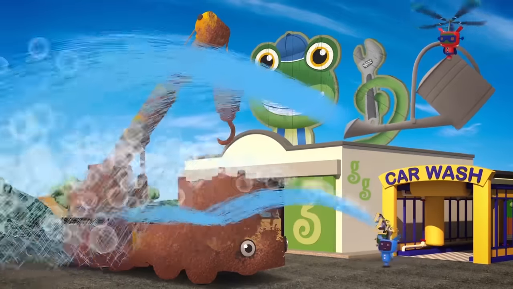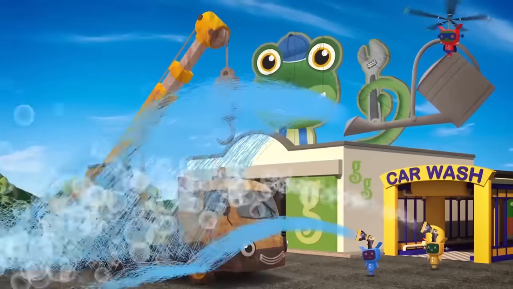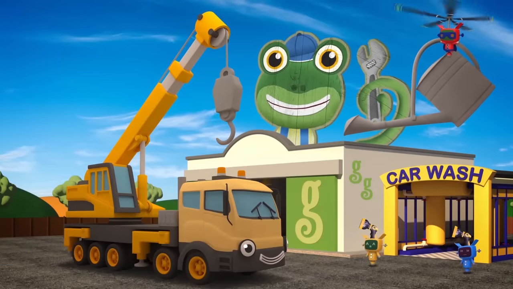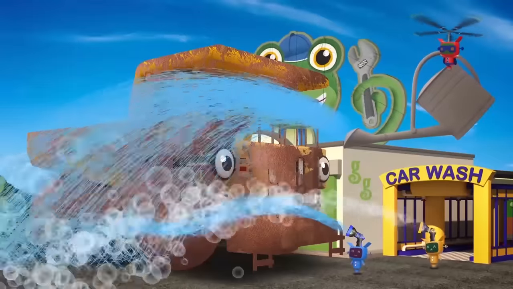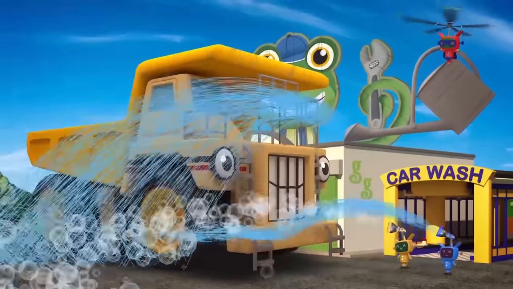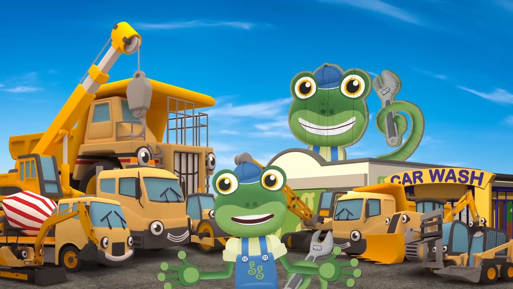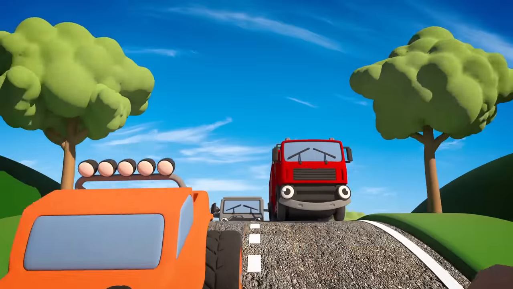Our ninth friend's too big for the truck wash. She's so giant there just wasn't room. It's Caroline, the mobile crane, with her telescopic boom. We've already cleaned up one dump truck, but now there is one other. George, the giant dump truck. He's Dylan's big, big brother. Fantastic. Everyone looks shiny and clean. Here we go!